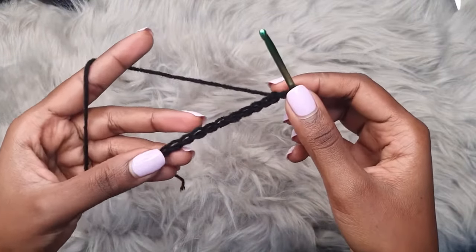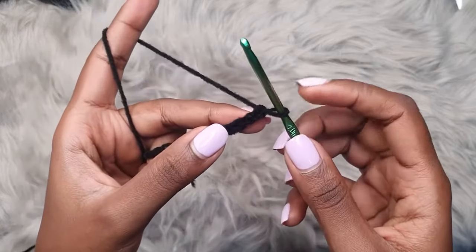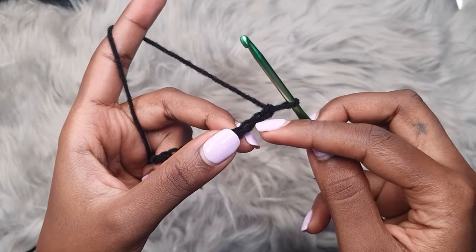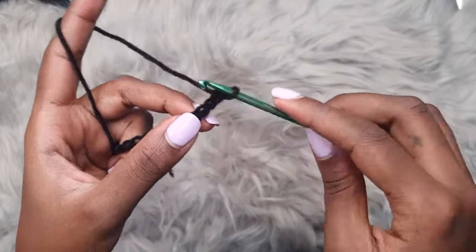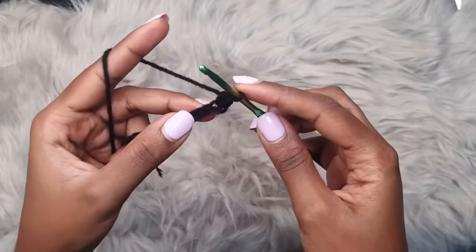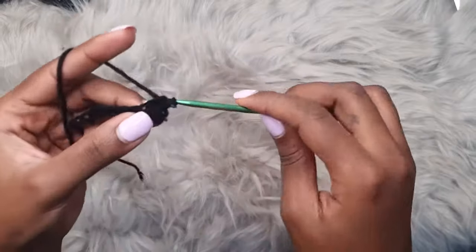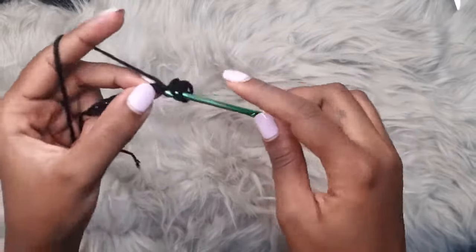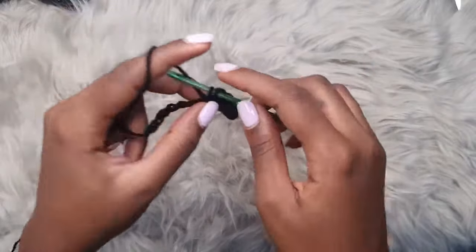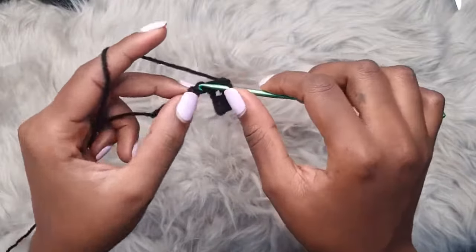1, 2, 3, 4, 5, 6, 7, 8, 9, 10, and 11. So when you have your 11 chains, you're going to go into the second chain from the hook. So not this one. You're going to count 1 and 2. And into that second one, you're going to place a single crochet in there. And then continue to single crochet into each and every chain until you have a total of 10 single crochets. So our waistband is going to be 10 single crochets thick.